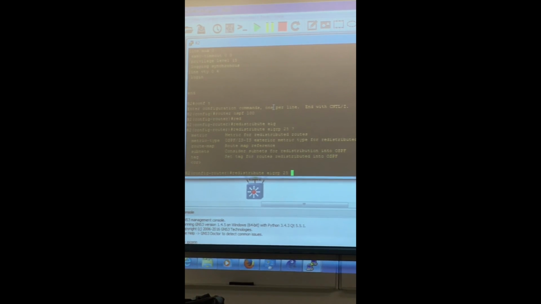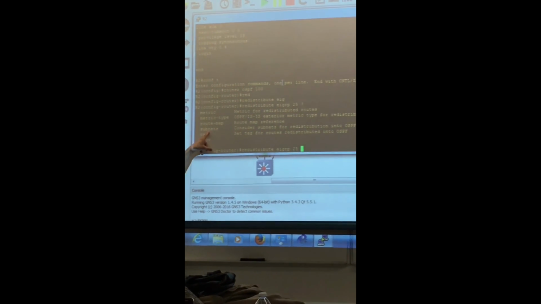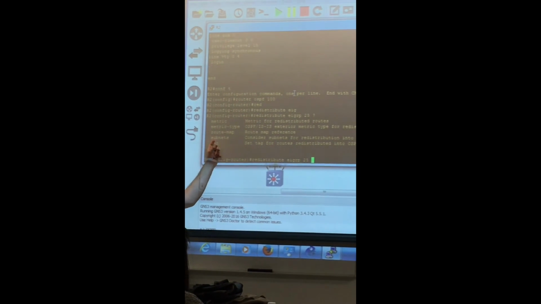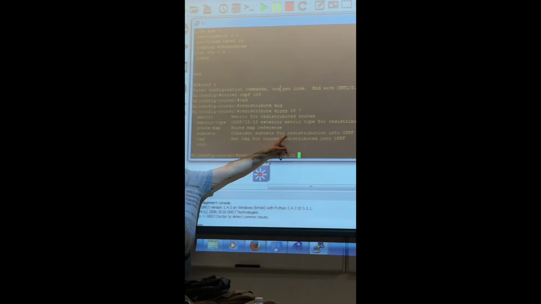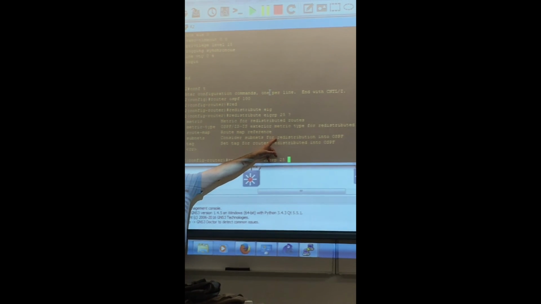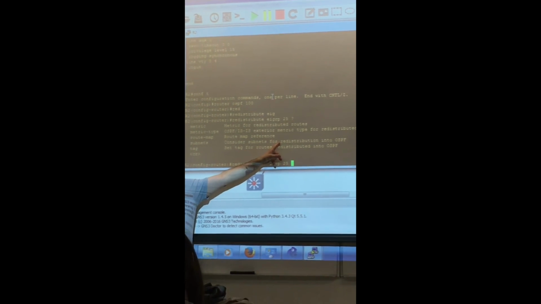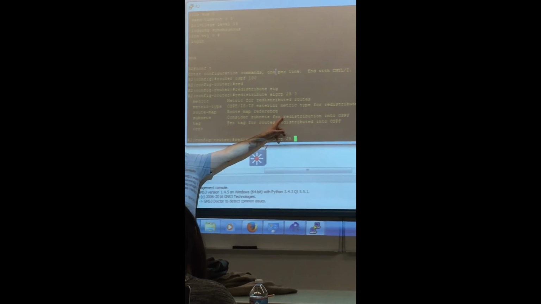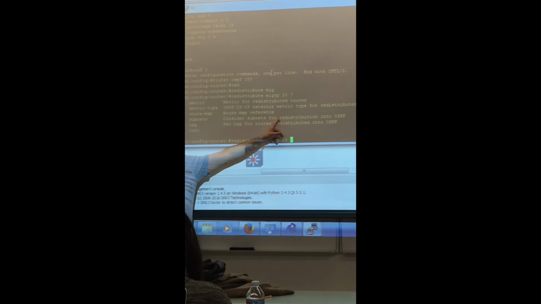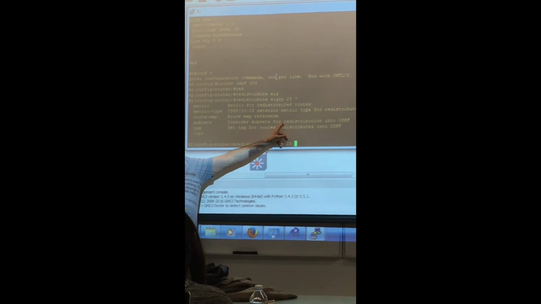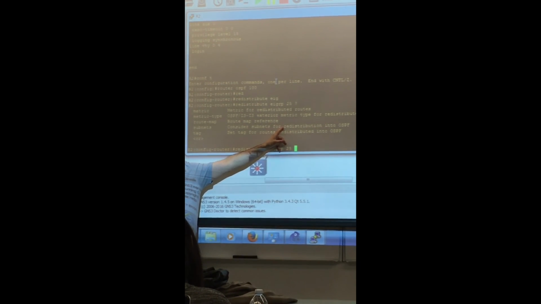All right, and very important here, after that I want to use the keyword subnets. If you don't do it, it's still going to work in this case because the 192.168.50 network is along classful boundaries. It is a classic Class C network.